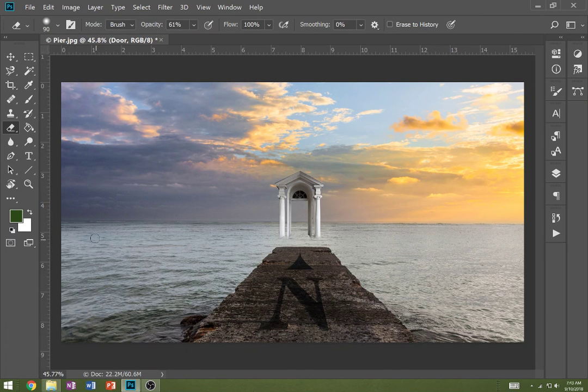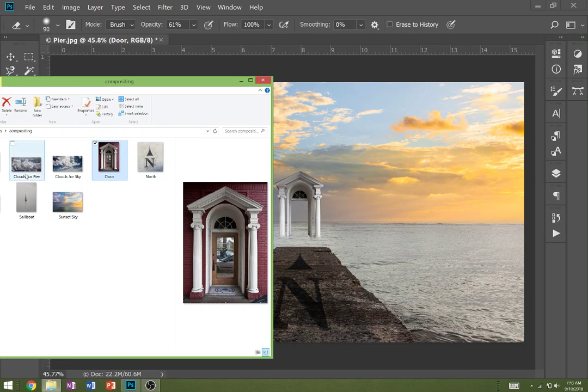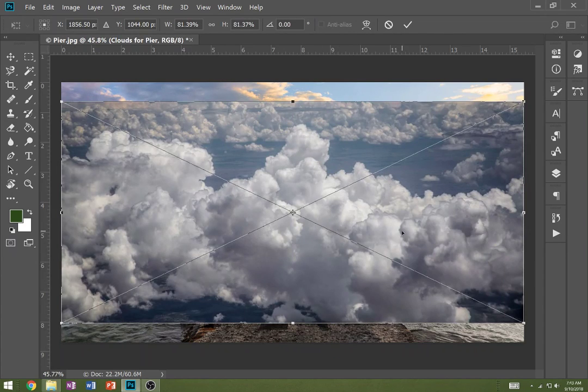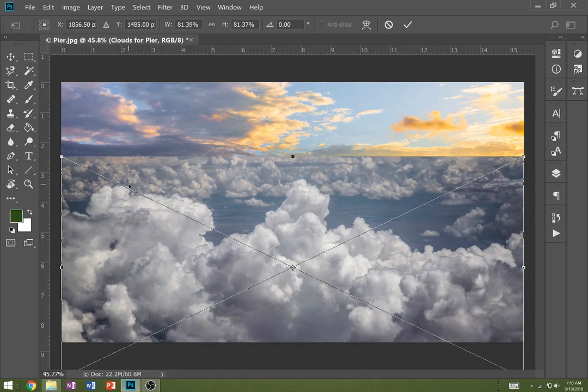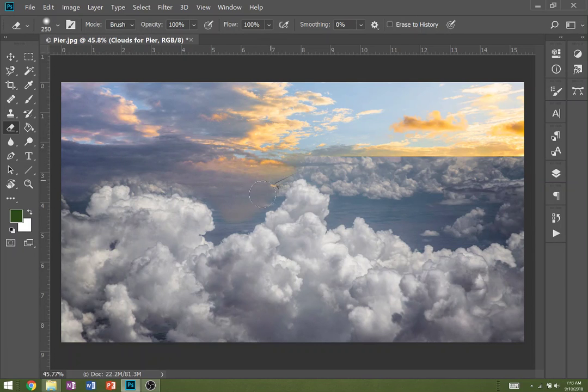So we want to give this sort of illusion of there being, say for instance, some fog on the water here. So I'm going to find this. There's this clouds for pier, and I'm just going to pull this out. And what I'll do is I'll just take this down a bit, and I'm going to take my eraser. I'm just going to freeform erase around the top edges of the clouds, so I can just sort of isolate these clouds here without it being too terribly exact. Make sure my opacity is all the way up. And you'll see what I'm doing in a second here. So let's do this.